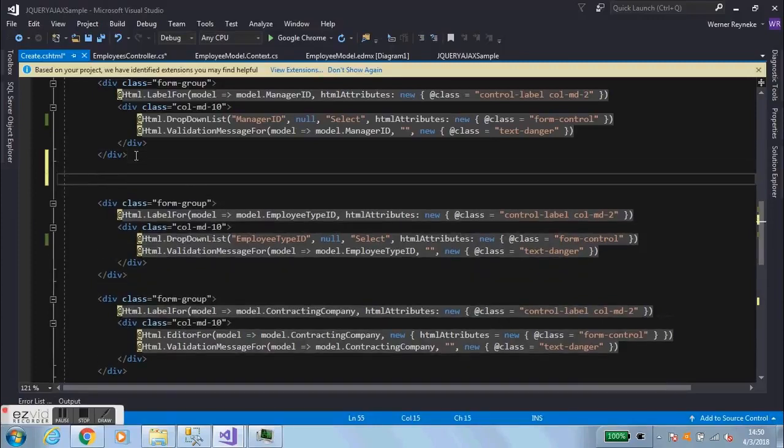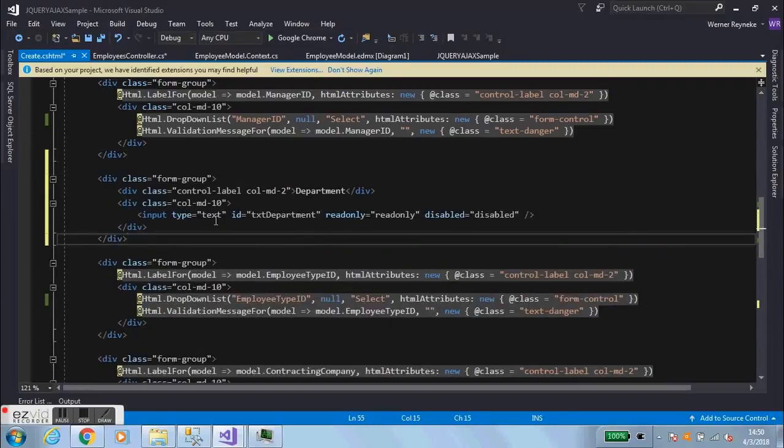So we want to populate a field called txtDepartment based on the selection of the manager. Okay, so you're going to have your input type equals text. You can give it an ID txtDepartment, because you're going to refer to this ID in your jQuery code. You're going to make it read-only and disabled, so the user cannot manually type in anything. You want to auto-populate it.